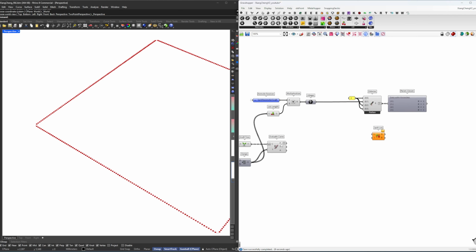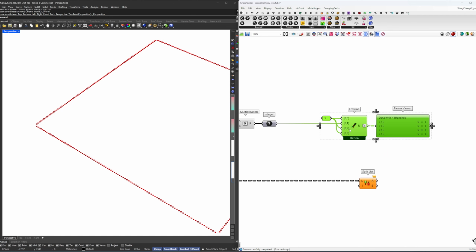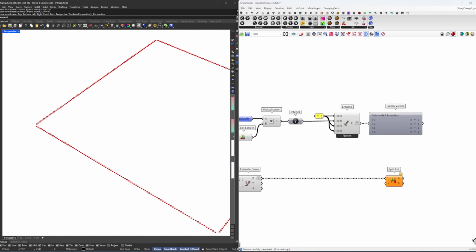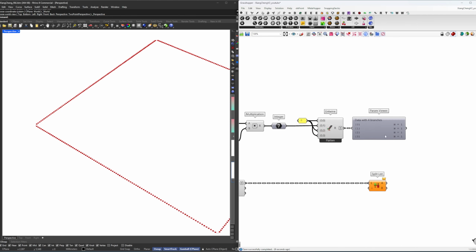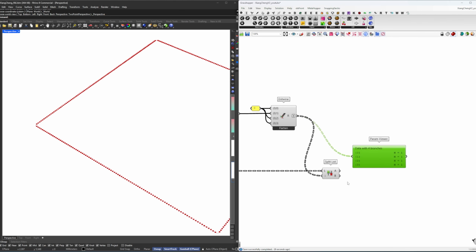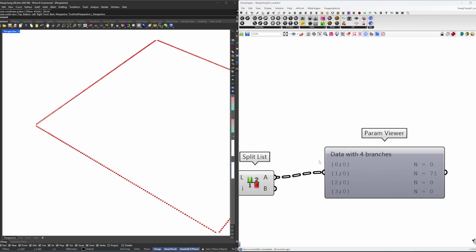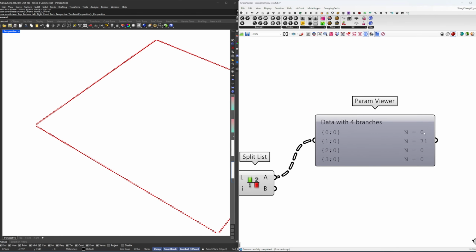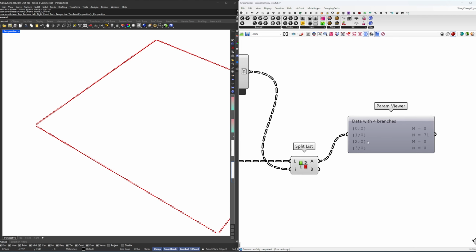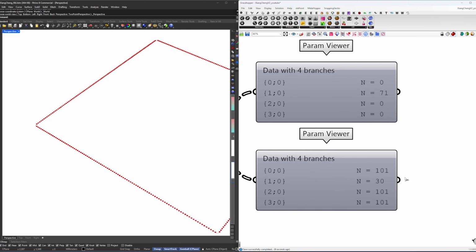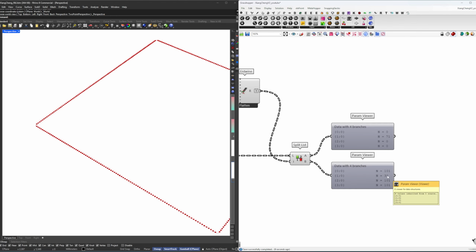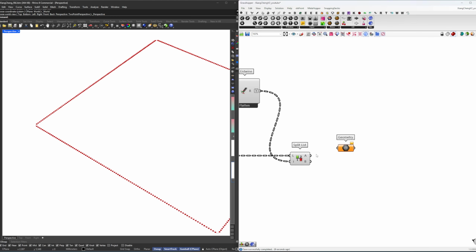Yes, because we want to split this list. The index that we want to split at is, well, 3 lists we don't want to split, so 0 is not going to split anything. But in the first one, it's going to split it at 71. So what do we get out of this? Here you see 4 branches, in all of them 0 items, only one contains 71 items. The other part of the list has the full 101 numbers, and here you got the 30 numbers.